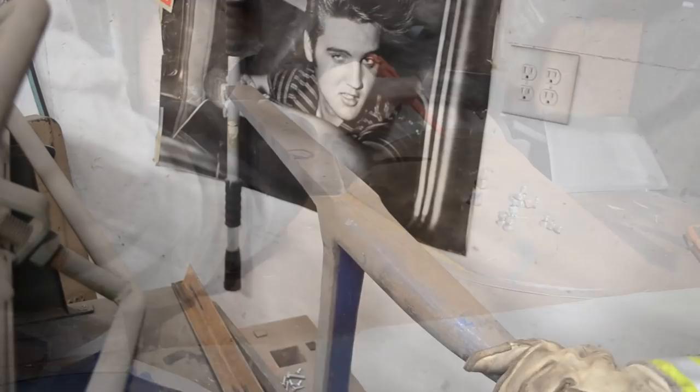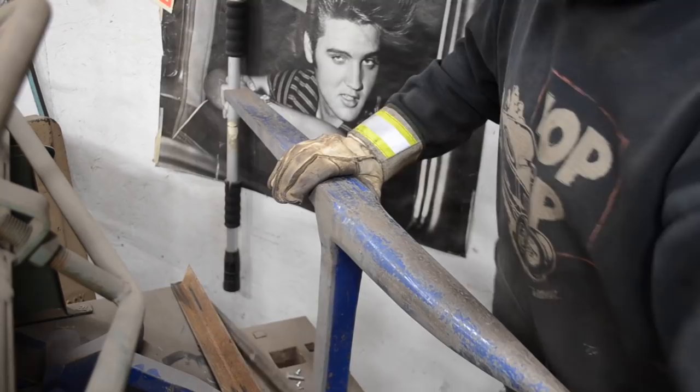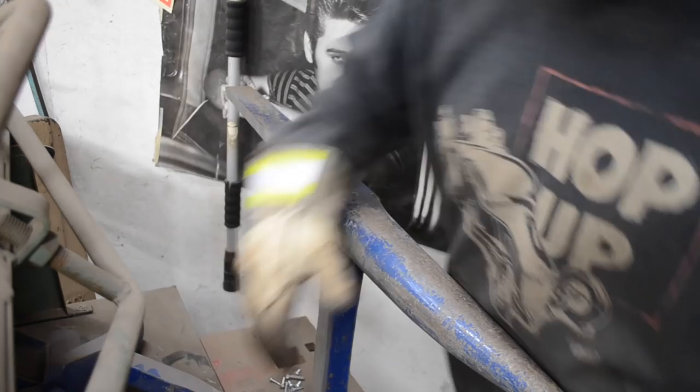I have a Pexto anvil rail, and look how dusty it is. I don't really use it that often, but that being said, having it is a huge help when you need it. Got to figure out which anvil is going to be the best one to make that bend.